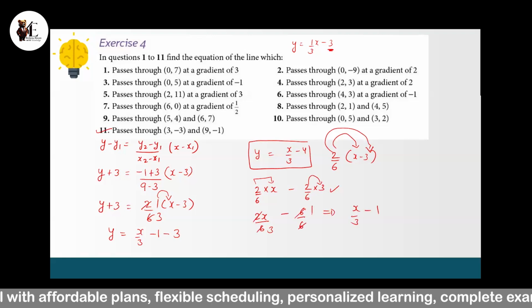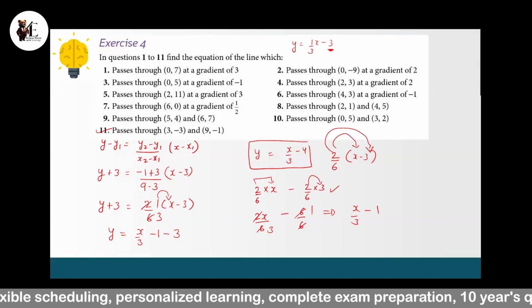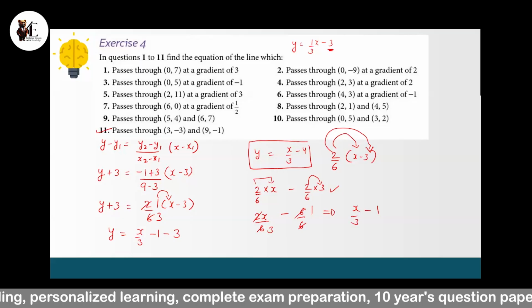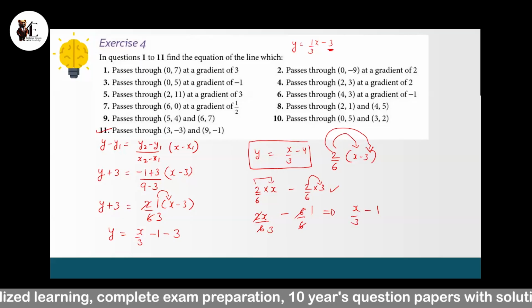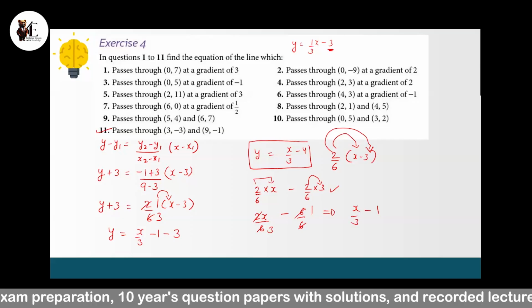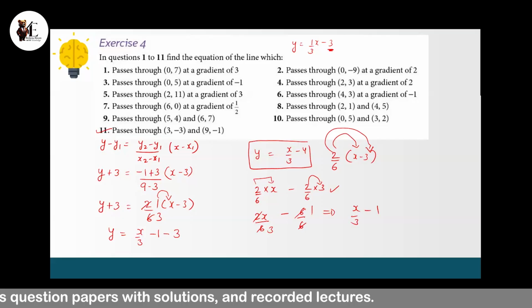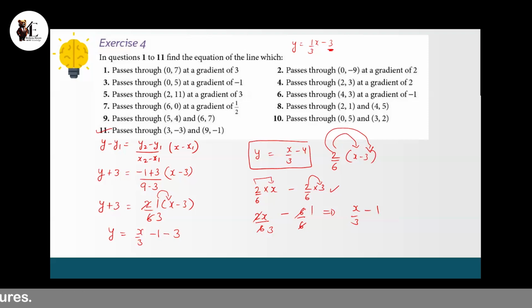And then on the left hand side, we have positive 3. We have to transpose that on the right hand side. So that will become a negative 3. So negative 3 and negative 1, that will make negative 4. Okay. I understand now.